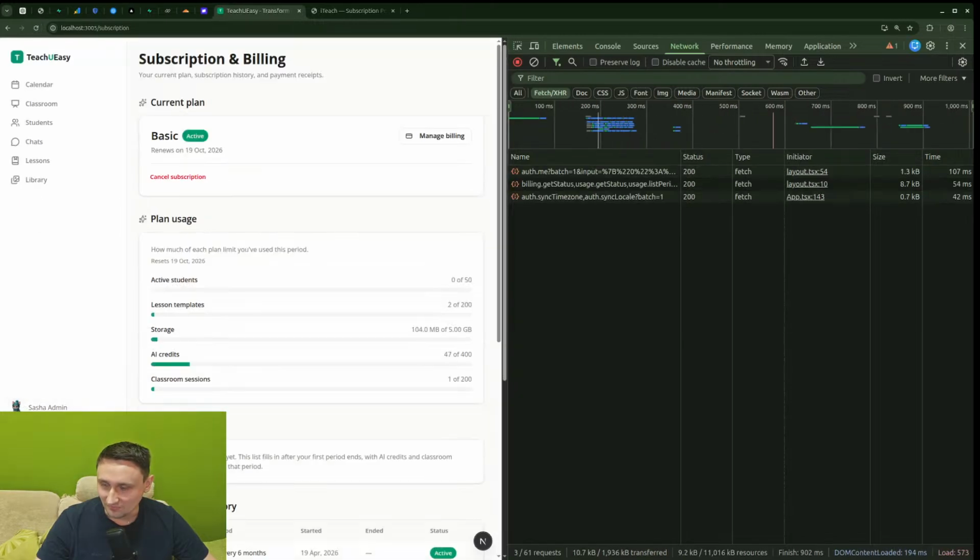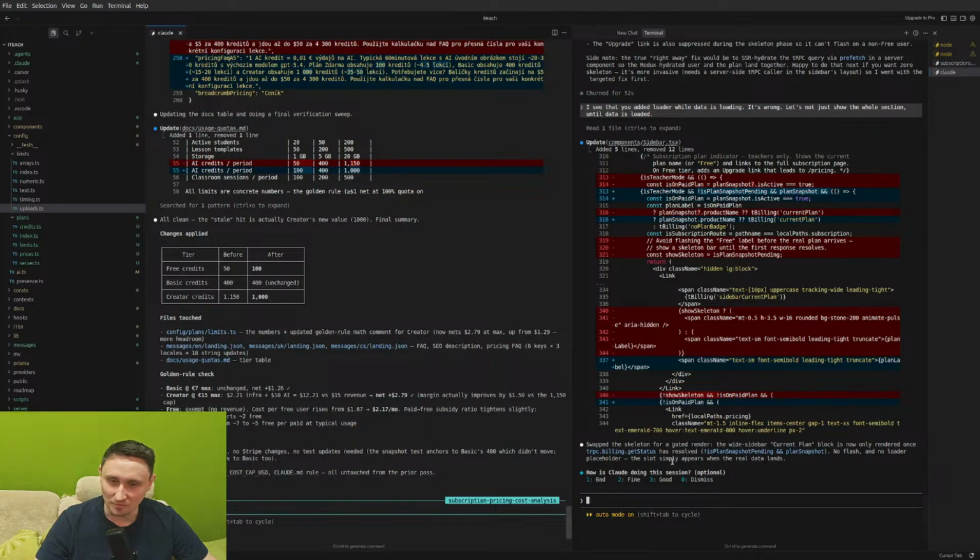So now we have the current plan appearing and moving the user profile at the top. After the page is loaded, we move the user profile line higher, so it's a visual shift.